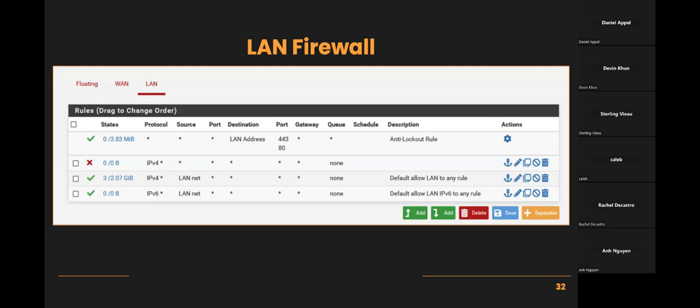Generally, if you're not using a direct connection, like if you're not directly wired into the router and you're trying to configure things, you'll have to access it through the web interface. And if you don't allow any traffic within your local network to that web interface, then you can't access your router. So it's important to make sure you can do that and change rules.